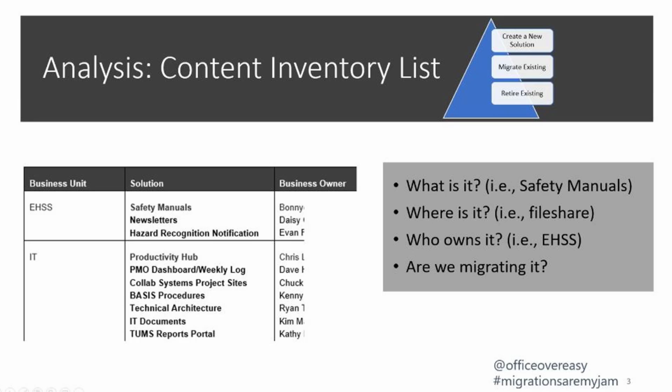Content inventory list. What do we already have out there? I think that a lot of times we come in as IT and we go into the departments. We just expect them to tell us everything that needs to come over. There are things that they work on with other departments that may not be unearthed. And so I prefer to do some analysis before I walk into that first session.